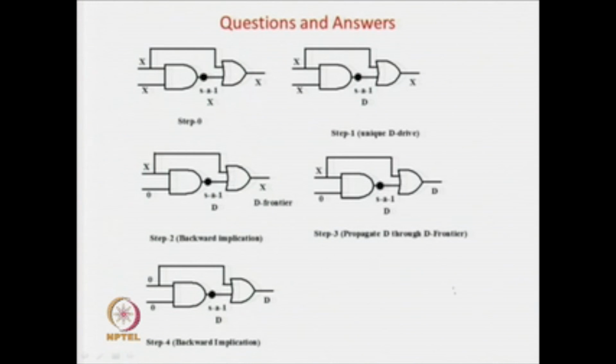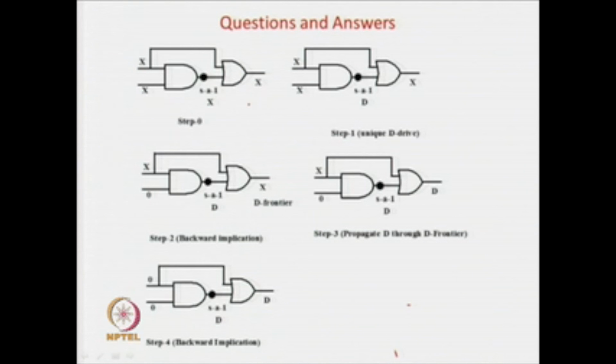Because for the output of an OR gate you could have used x1 or 1x, or you could have also used 1 1. But why are we not using 1 1, or why are we not fixing most of the values in the circuit? To keep flexibility. So, this is illustrated using an example.